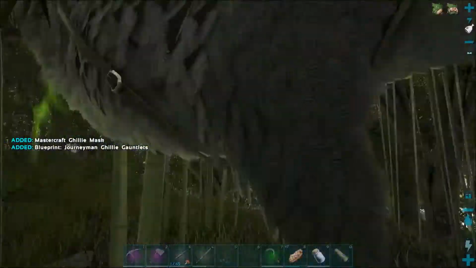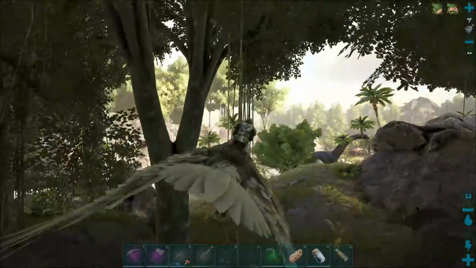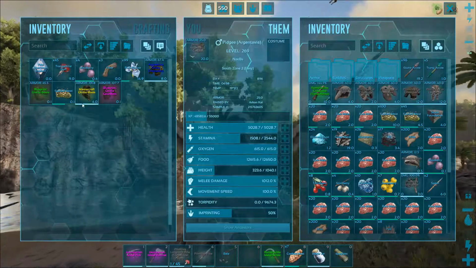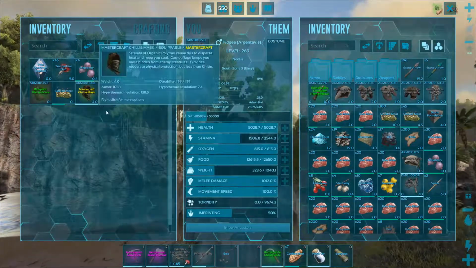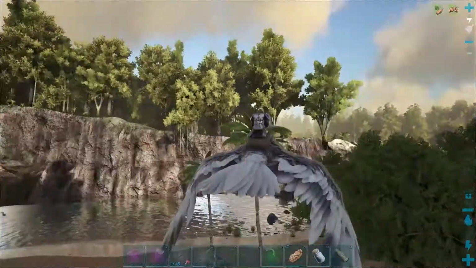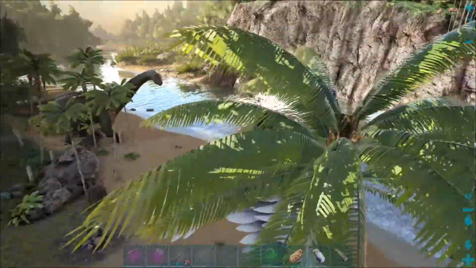Mastercraft Gilly and Journeyman Gilly, I think that's it. I think we have everything now. I've got, what, boots? I've got chest and helmet on me. There's gloves and boots, and I know I've got pants, so I have everything I need to make a full Gilly set now.